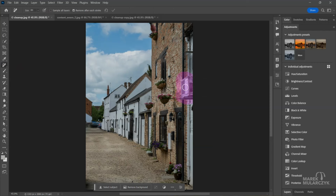So our remove tool here. I'll do a quick one. I know I went a little bit further, but this shouldn't be a problem. Let's see what's going to happen to the pipes. Oh yes, oh yes. This looks amazing. So, ladies and gentlemen, this is the new remove tool in Photoshop CC 2023, and it is an improvement. It is better. Well, it should be because it's using AI, right?